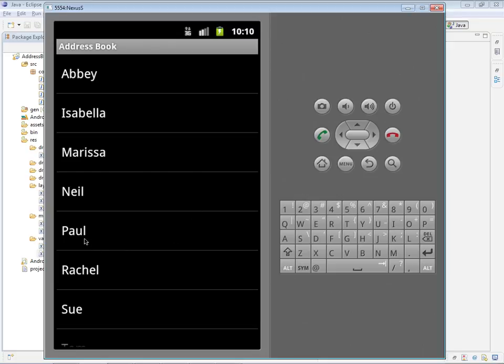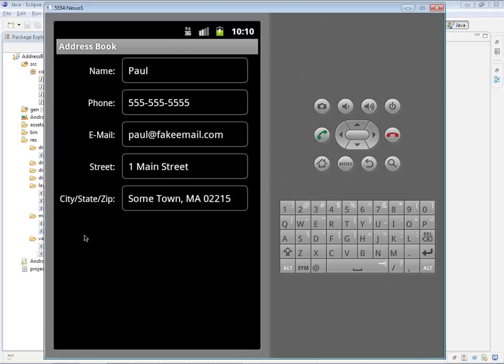So for example, if I go ahead and click one of these address book contacts, you can see here that all of the text labels in the left-hand column here have the same font size, they're all right justified. And then on the right side here, you can see that all of these text labels again are the same font and same size, they're all left justified, and they all have this border around the outside edge.